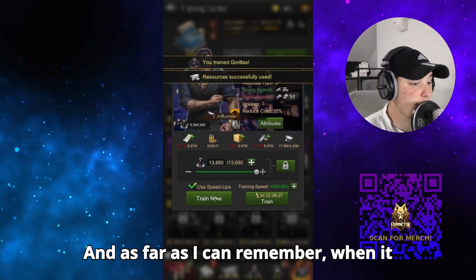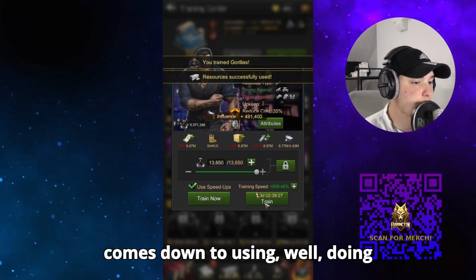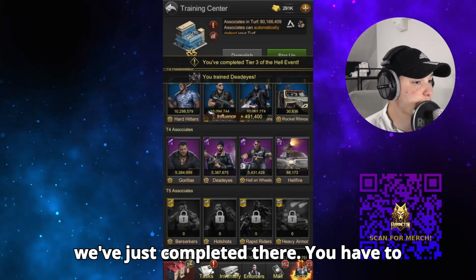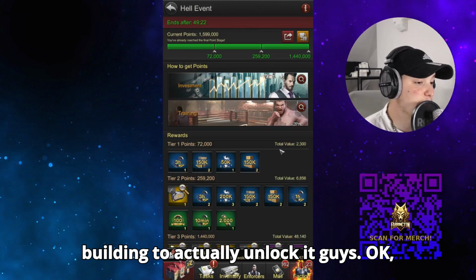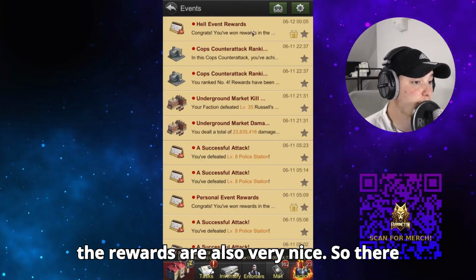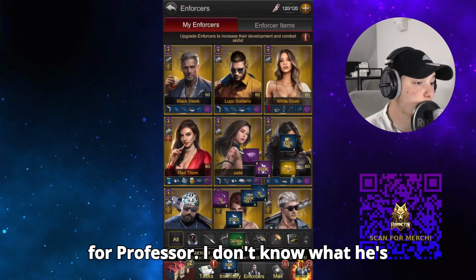And as far as I can remember, when it comes down to doing Professor ones and Hellcat ones, they are a lot harder to actually do. So you do need to do a lot more. As you can see, we just completed there. You have to do a lot more training or investment or building to actually unlock it, guys. It's a lot harder than normal ones, but the rewards are also very nice. So there we go. We got ourselves another token for Professor.